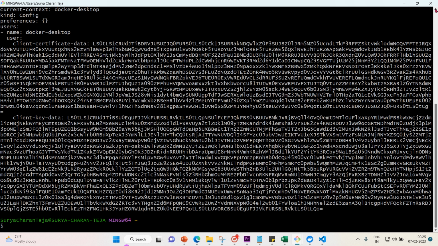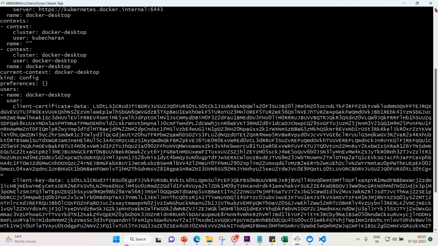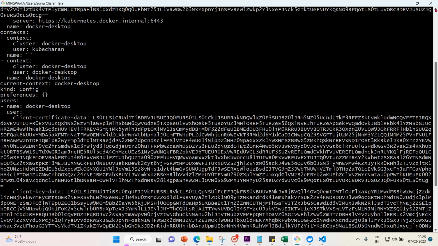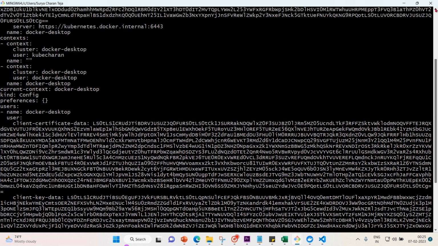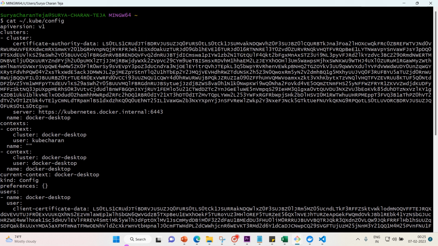So let me explain it one more time, because without kube config file the kubectl cannot be used. Kubectl cannot access the cluster. So that's the reason I'm saying. So now we have a default config file. When you install Docker Desktop, this config file will also be installed in your directories.